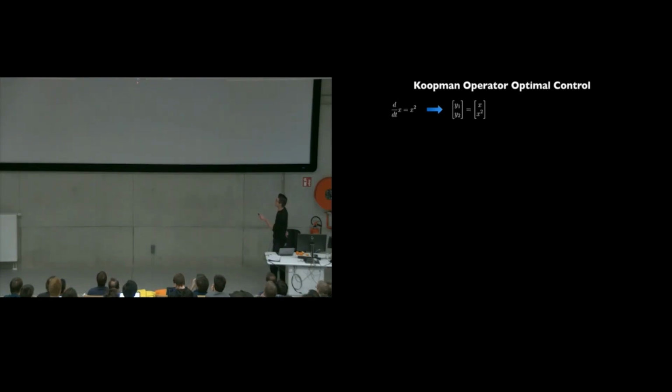So we're going to try the exact same trick. We're going to try to build an augmented state vector with some nonlinear terms so that our dynamics close. And so since I have a right-hand side x squared, I'm going to try to put an x squared in my dynamics, okay? And it's nice because y1 dot does in fact equal y2, so that's good. But now when I compute my d/dt of y2, I get 2x x dot, and now I get 2x cubed. Shoot. So now this is not in my space. So the derivative of y2 is not some linear combination of y1 and y2.